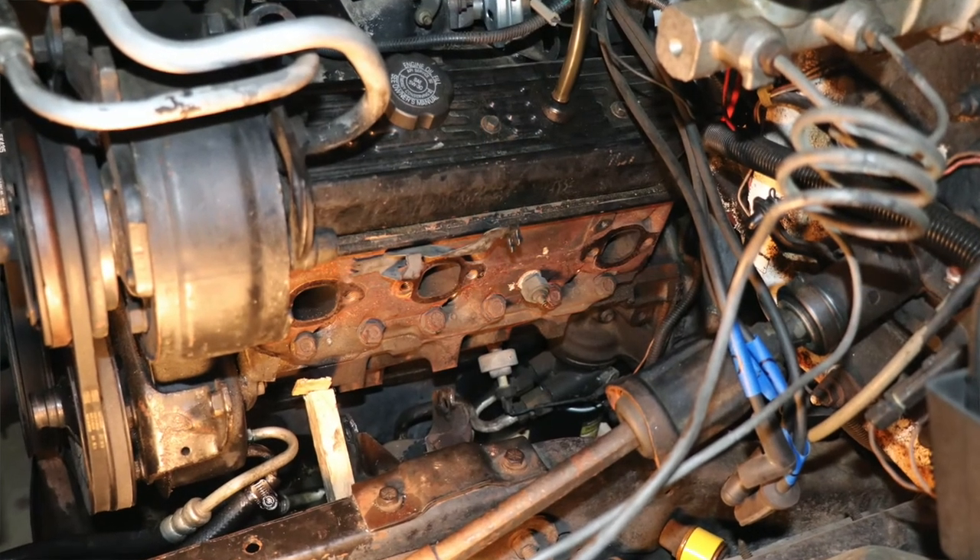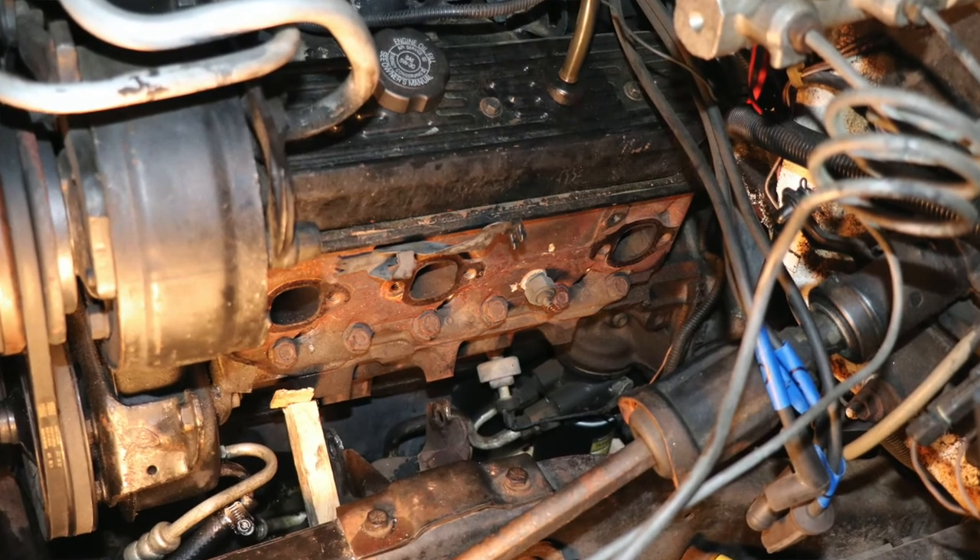Replacing the motor mount on the shop truck, I had to remove the exhaust manifold and the AC mounting brackets to have good access on the driver's side. Your vehicle may be different — may be easier, may be a little more difficult. Just remember to take your time. The most important thing is be careful, because you will be lifting the engine up, whether it's with an engine hoist or a jack underneath the oil pan. You're going to have to support the weight of the engine while you're sliding that motor mount out. But it can be done, and the benefits are well worth the effort.